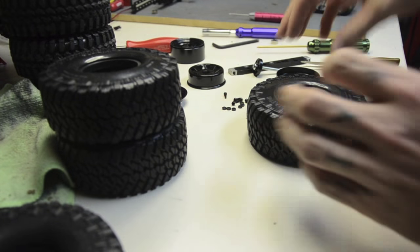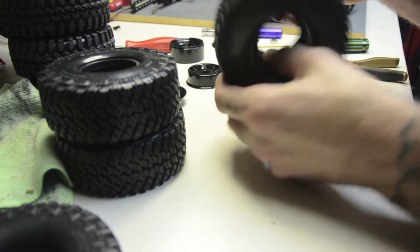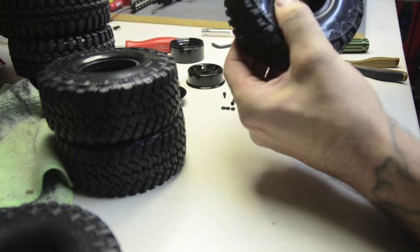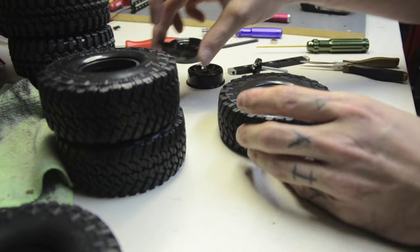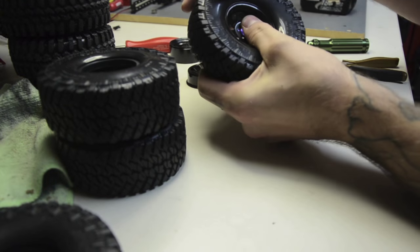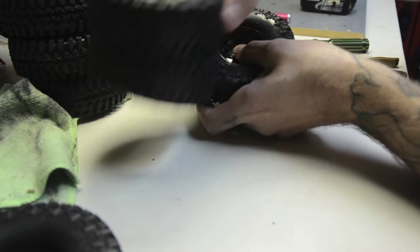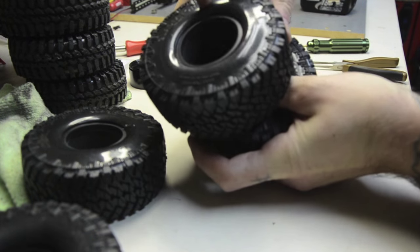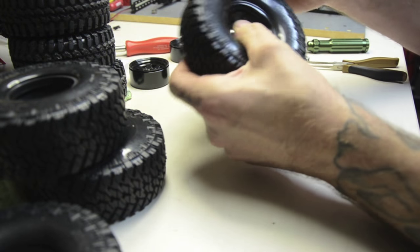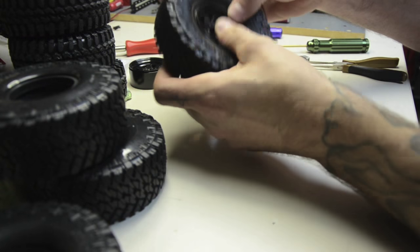Step one: put your inside ring inside your tire. You want to bring the edges — the bead of the tire — in onto it and get it centered. I like to start with the front and just kind of drop it in there, and always pull the edges out a little bit — not too far because you don't want to break the bead. There's a hard lip inside the tire; you want that to be where your rim sets. Once you've got it looking how you want it, make sure it's even all the way around, not too much over here — work it back down.